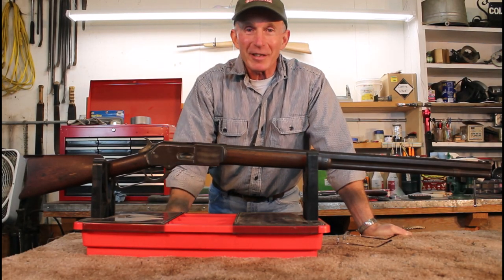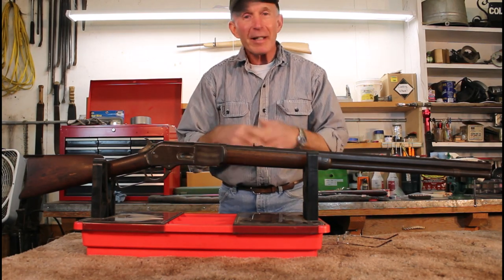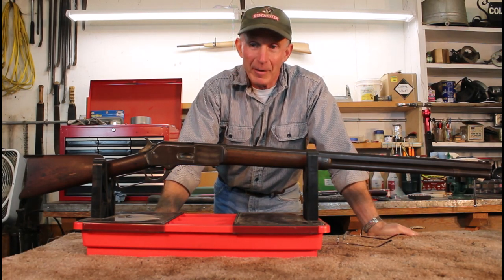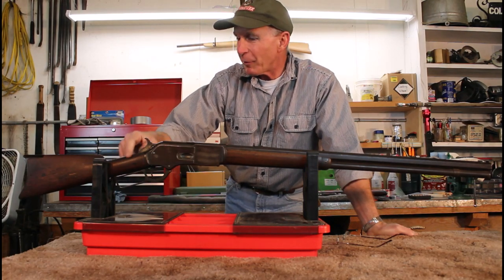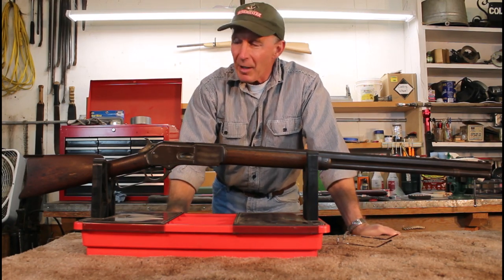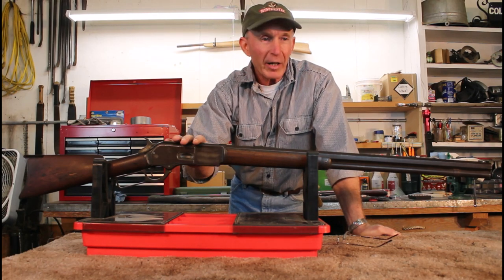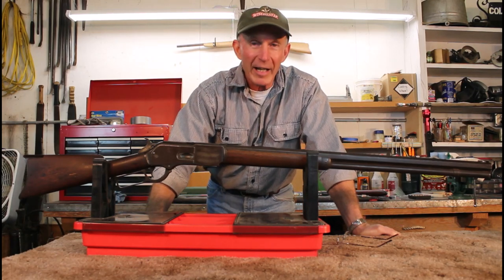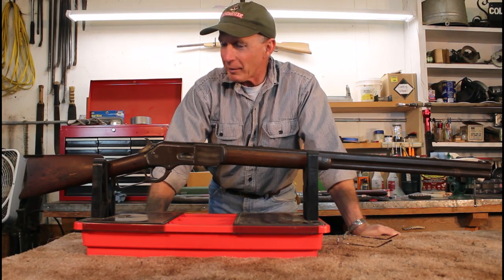Here's this old heavy barrel 76. I think this was a working man's gun. It looks like it's been carried quite a bit but it isn't all beat up, so I think whoever carried this gun really tried to take pretty good care of it. You can see the wood isn't all dinged up like you'd expect for one that was carried a lot. Although this buttstock has been refinished, the metal surfaces have a pretty heavy and even patina but it doesn't look like there's much in the way of pitting. It wasn't put away wet and allowed to rust badly at any point in its life.